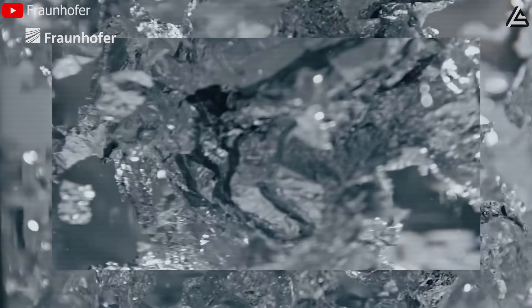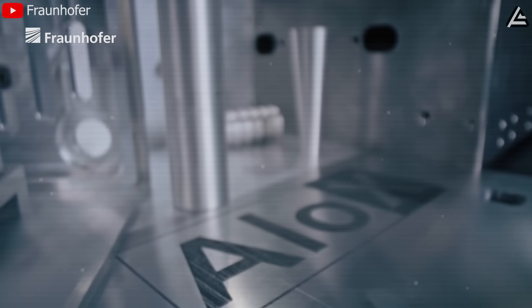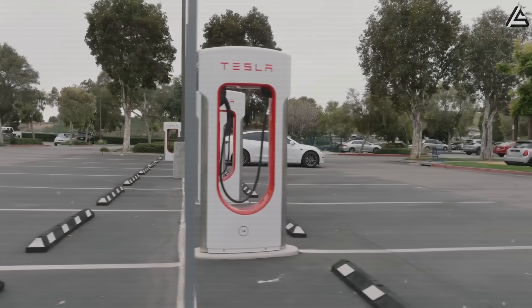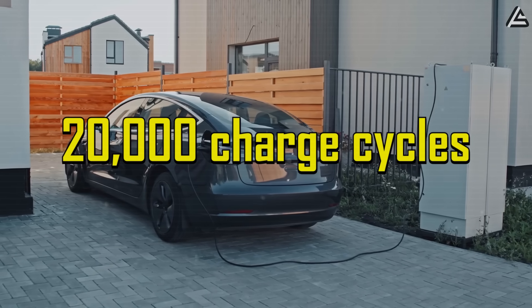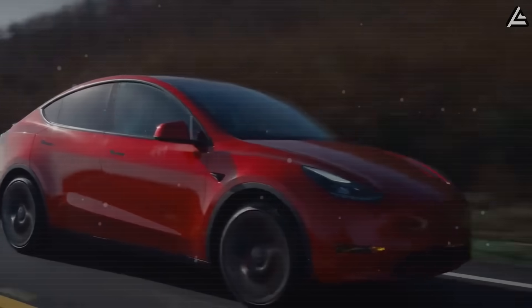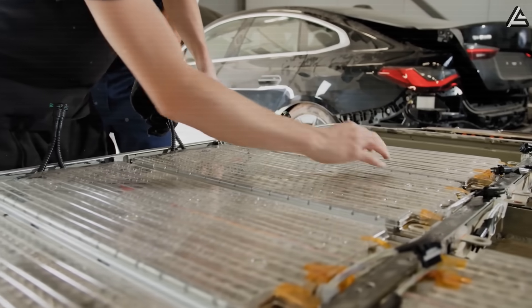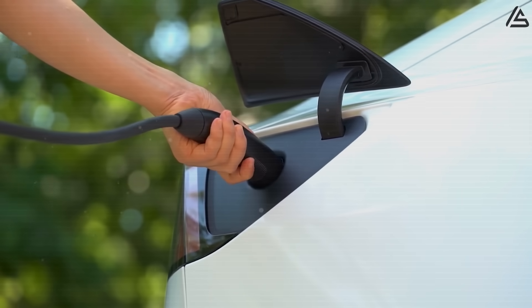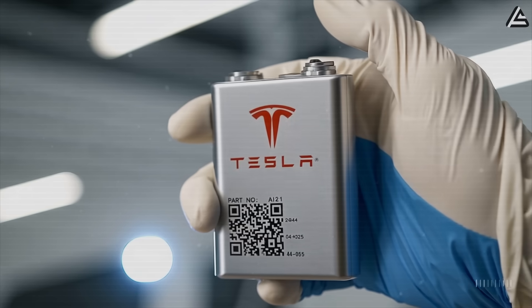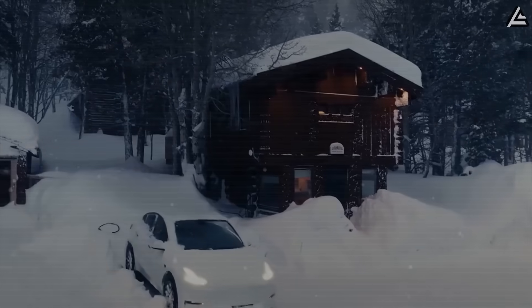This strategic pivot positions Tesla to manufacture batteries using aluminum sourced primarily from North American and European suppliers, creating a vertically integrated supply chain that insulates the company from geopolitical disruptions that have plagued traditional lithium-ion production. The durability characteristics of aluminum-ion chemistry fundamentally redefine vehicle ownership economics through extraordinary cycle-life performance, exceeding 20,000 charge cycles without meaningful capacity degradation. This translates to operational capability beyond 2 million kilometers, effectively making battery replacement a non-issue. Current lithium-ion technology typically shows notable capacity loss after 1,500 to 2,000 cycles, meaning aluminum-ion batteries could outlast 10 conventional battery packs.